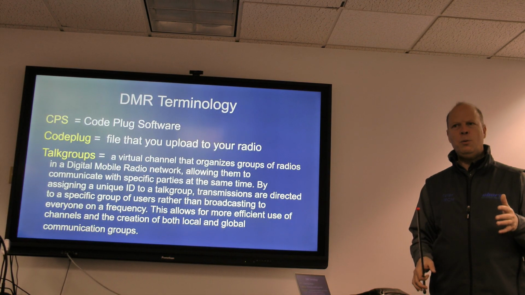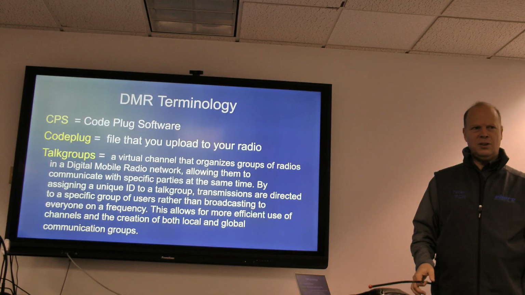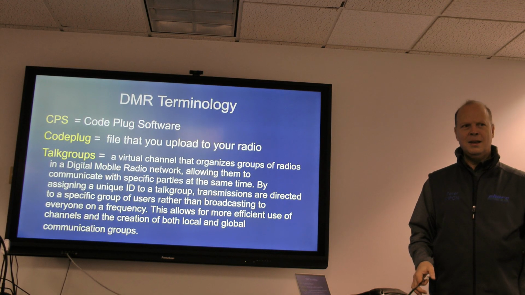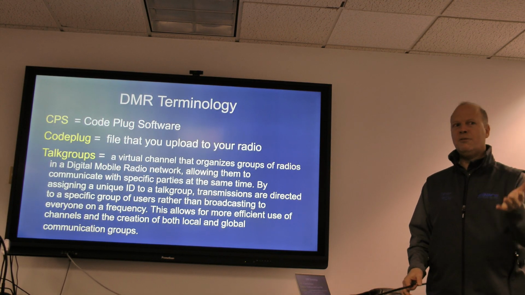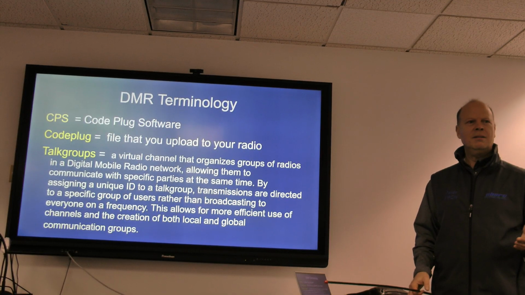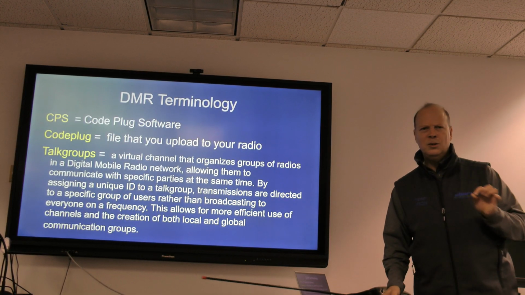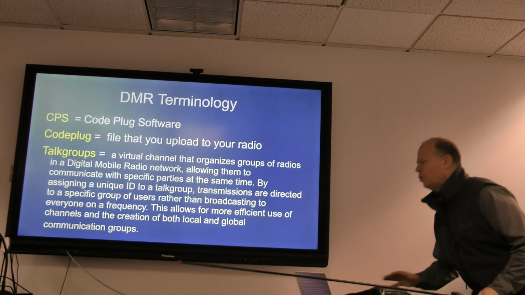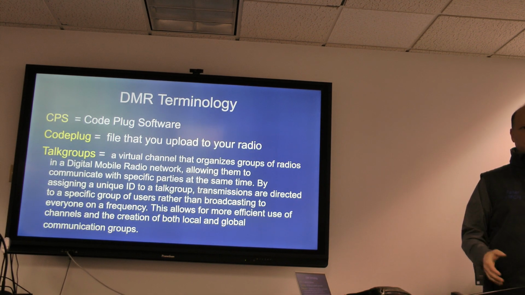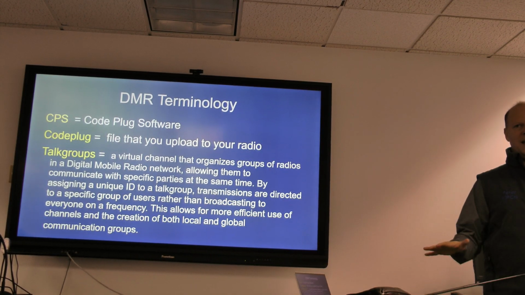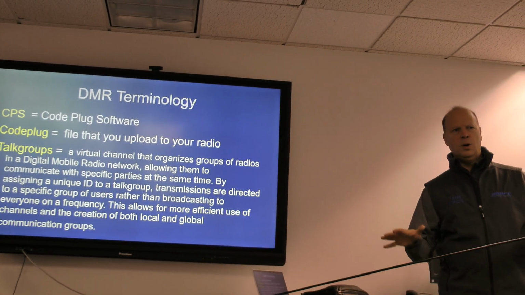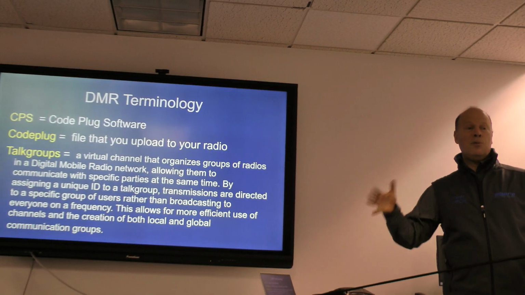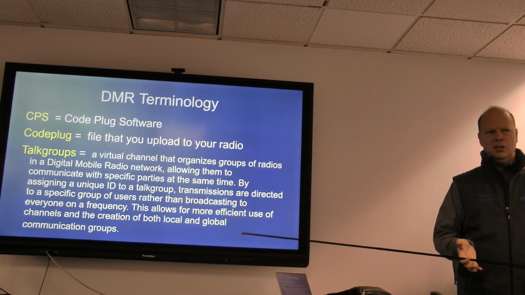If you go on CT TAC 1 and you're talking, those 3 repeaters are going to be transmitting, but if you're outside of Region 1, you can make your repeater talk also. And I said there are all sorts of talk groups. The ones we have here in Connecticut are mainly for communication, but on Brandmeister there are specialty talk groups.